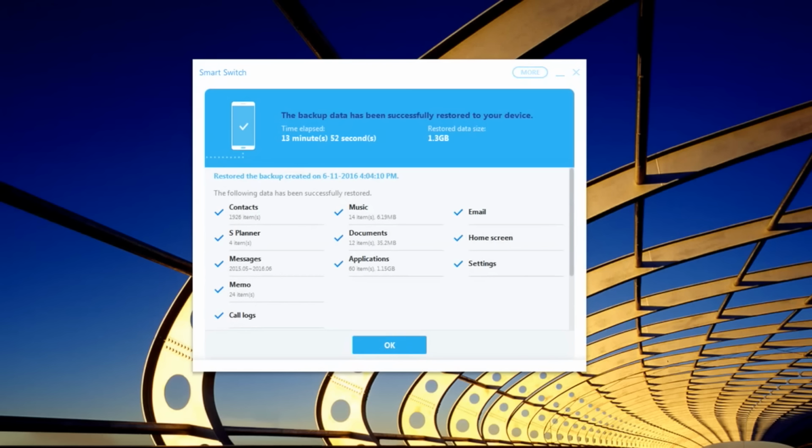And here you can see that we have a total of 13 minutes, 52 seconds for the restore to be performed. These are the items that were installed on the phone. So anything that you had backed up should now be on your new device.